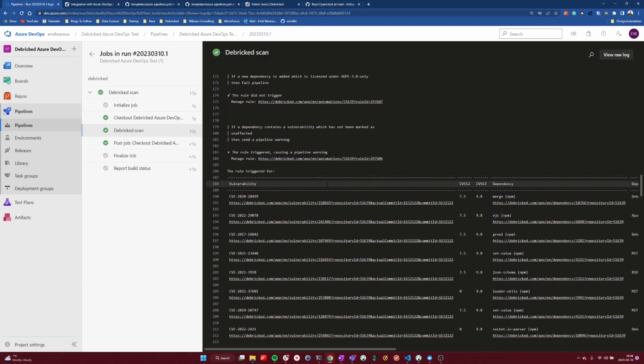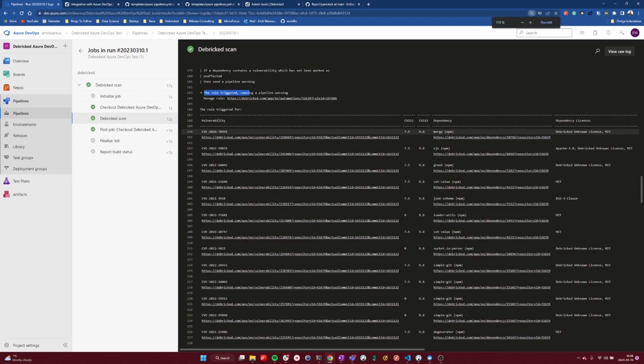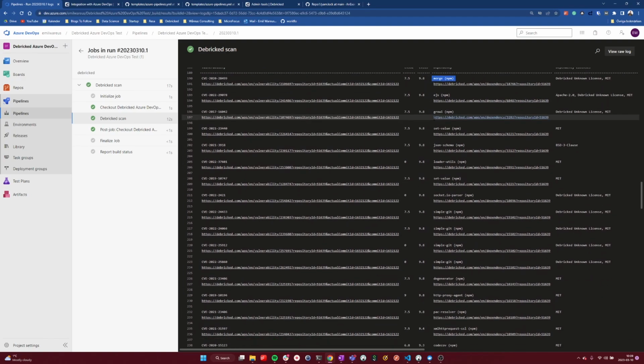But then we have some vulnerabilities here. If the dependency contains vulnerabilities which has not been marked as unaffected, then send a pipeline warning. And this rule was triggered, and we can see all the different CVEs, the CVSS scores, which dependency actually imported this, has this vulnerability, as well as the license.